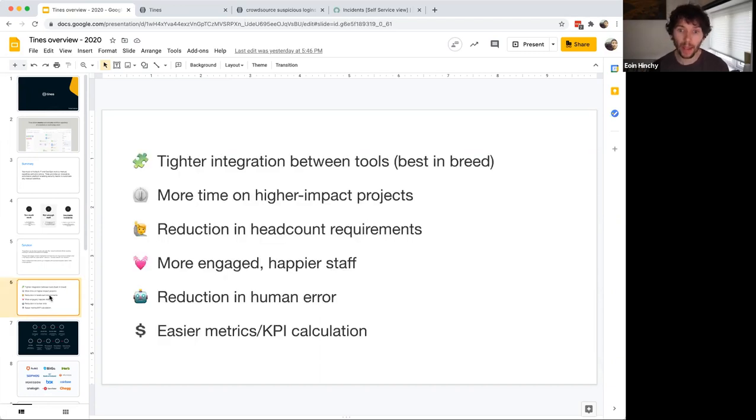Some of the benefits of security automation and Tines in particular are on this screen. I'm not going to spend too much time on these because I think it's self-explanatory and a little bit self-evident. A couple of things that I really like here is, we're not trying to reduce headcount. We're not trying to reduce the overall size of your security team. What we're trying to do is make it more effective and efficient. So take the resources that already exist, and rather than have them focused on those low impact but necessary tasks, have them focused on the more engaging work that's going to have a larger impact on the business.